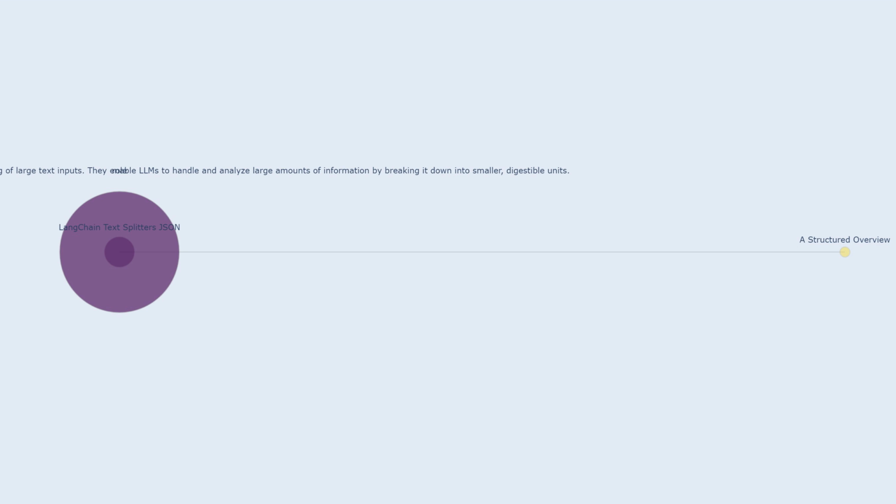By splitting text into manageable chunks, they allow LLMs to focus on smaller units of information, improving their ability to process, understand, and generate meaningful responses. They are like the organizers of a large library, ensuring that the books are categorized and arranged in a way that makes them easily accessible and digestible.